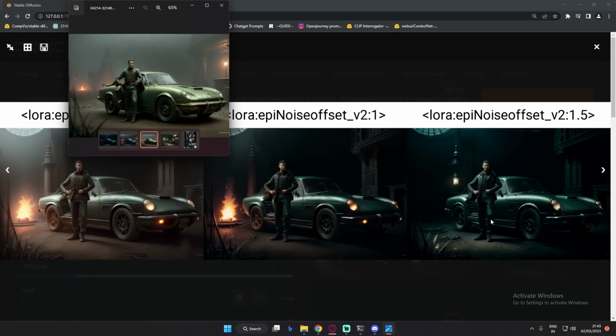That's how you can go and experiment with epic noise offset and Controlnet, so you can get some amazing results. You can change the details of the image and you can get some amazing results as well. Your prompt also matters in this. If you go on changing your prompt, then yes, definitely you will get different results as well. So guys, isn't it amazing that you can go and add some details onto your images? And yes, definitely it's an amazing trick to experiment with.